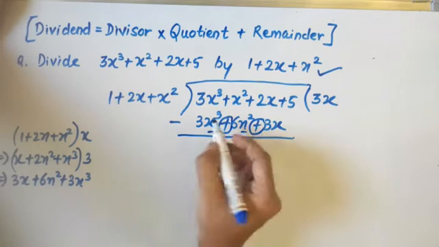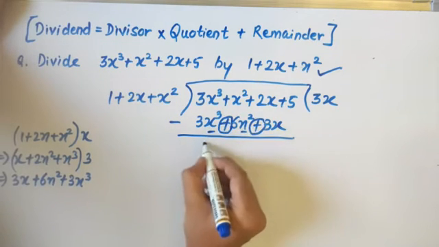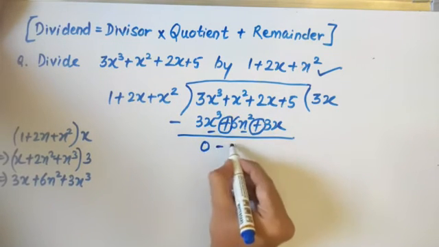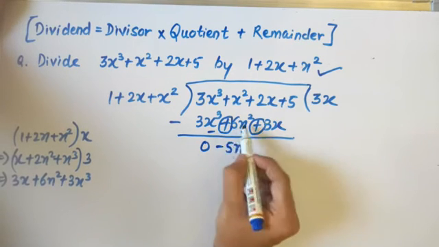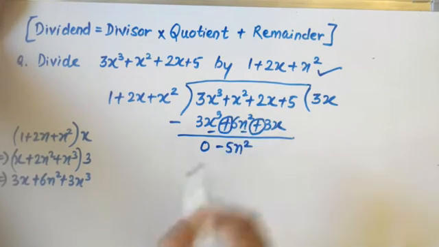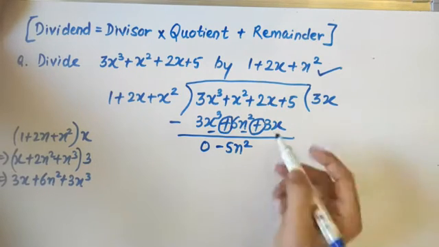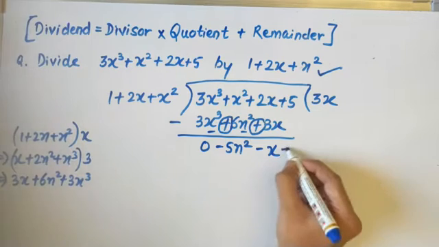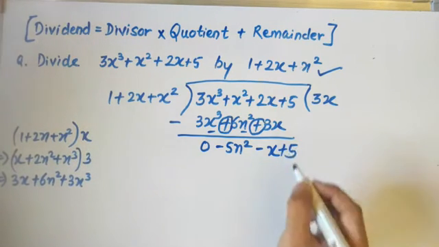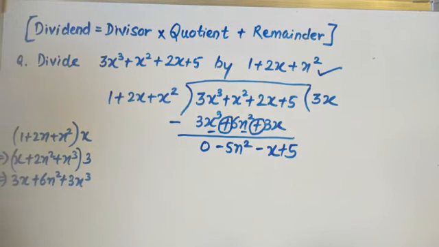It is plus, so it becomes minus. So it becomes 0 here. How does minus y square come? Minus 6 square में से x square गया. So what will be the answer? Minus 5 square. Here comes minus x. Here comes plus 5 as it is. Are you getting it or not?